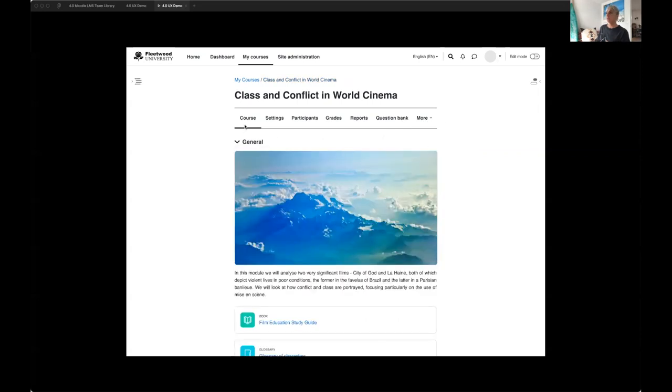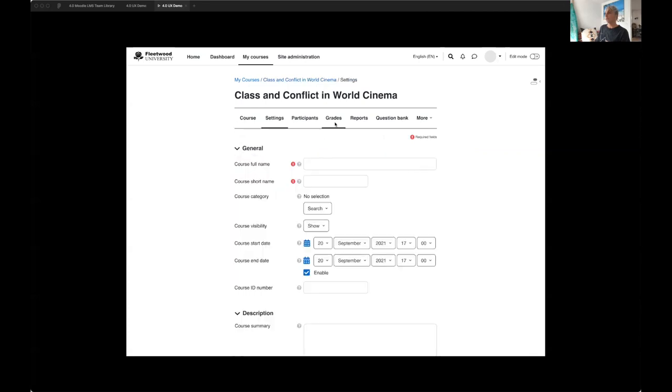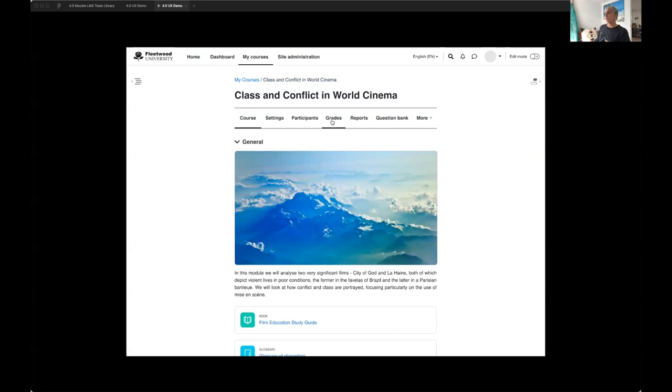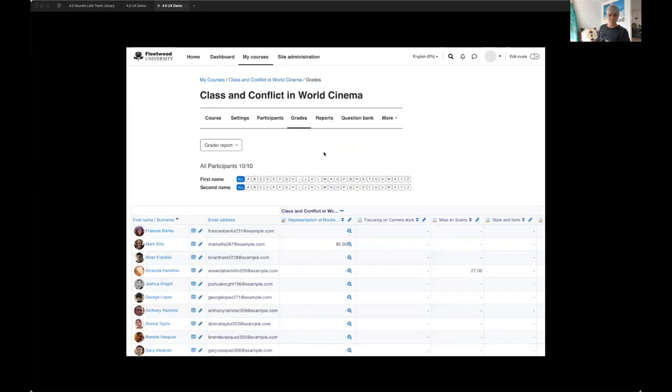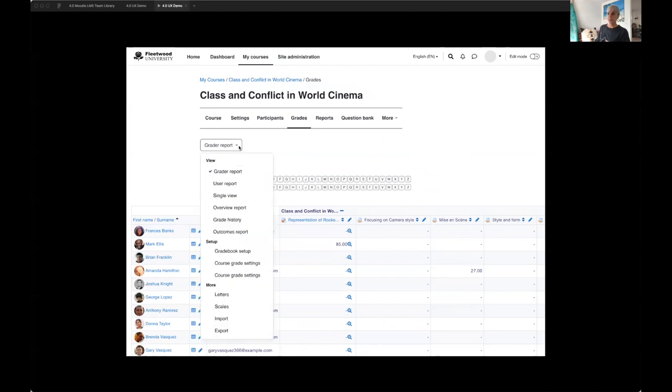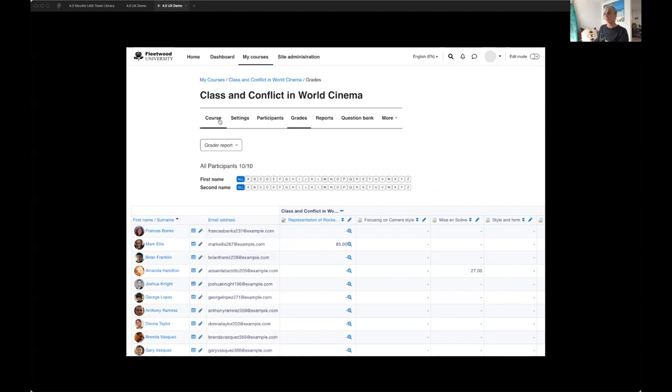So you can tab between any of these items. And if you were, for instance, to go through to course settings, you could go through to grades. And then if you get to grade reports, you also know that there is a way in which we need to navigate through the different sections of grades. And we'll be using a component such as this in order to select those different parts of grades.